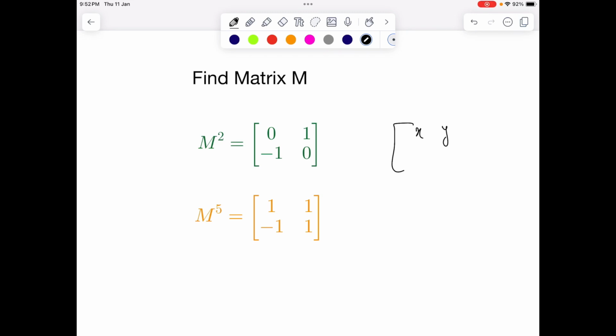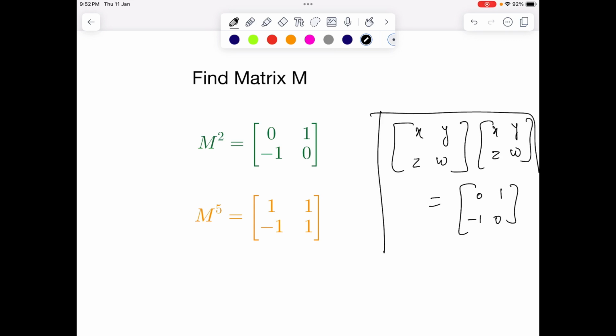Of course, one of the ways of doing this is you can take a matrix x, y and maybe z, w. You multiply it with x, y, z, w, get 4 equations for 4 unknowns, and then solve them. And with those 4 equations and 4 unknowns, we'll get the real values of x, y, z, w, and that will give the possibilities for the number of matrices. In the same way, you can solve even M to the power 5, which will be a drastically traumatic experience because we have to multiply M 5 times.